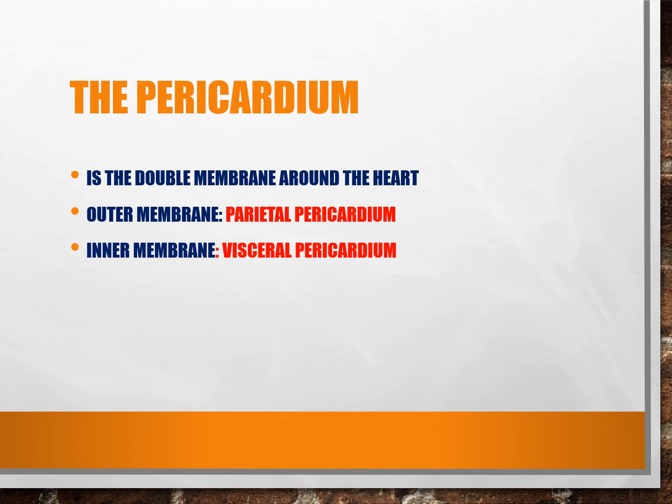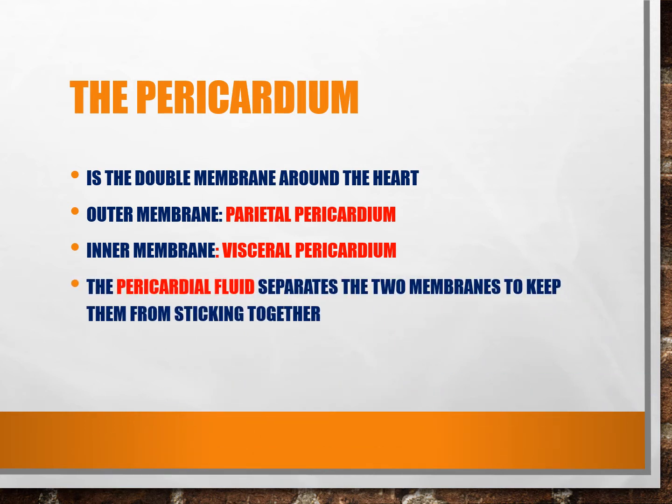Now, these membranes also need to be kept separate. Since these organs are constantly moving, like in the case of your heart, it does beat. In the case of your smooth muscle, it does pulse, it does peristalsis. So we have to make sure that these organs don't rub up against each other and create friction. So there's always going to be a fluid between these 2 layers of membrane. And most of the time, the fluid is named after the membrane itself. So in the case of your pericardium, the fluid is called the pericardial fluid. And this fluid separates the 2 membranes. It keeps them from sticking together. As the heart beats, it reduces friction so that these membranes aren't rubbing up against each other.